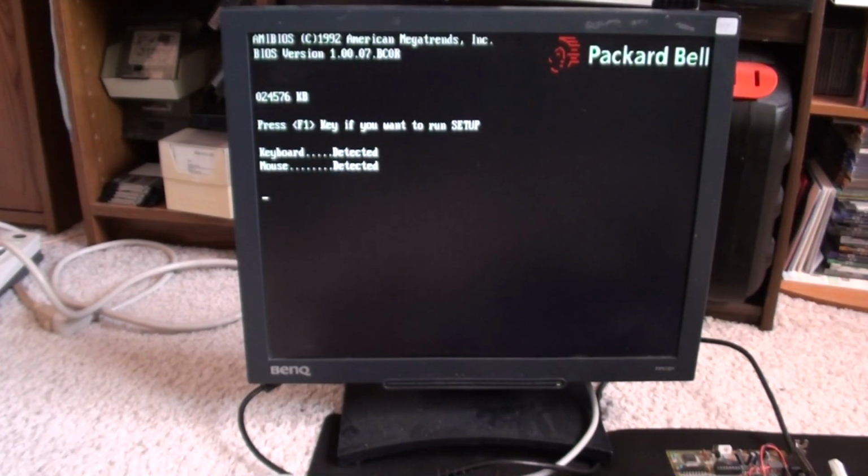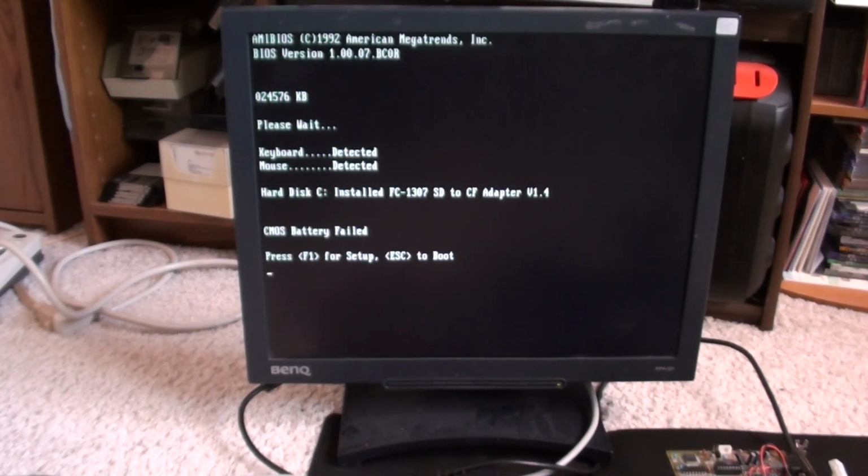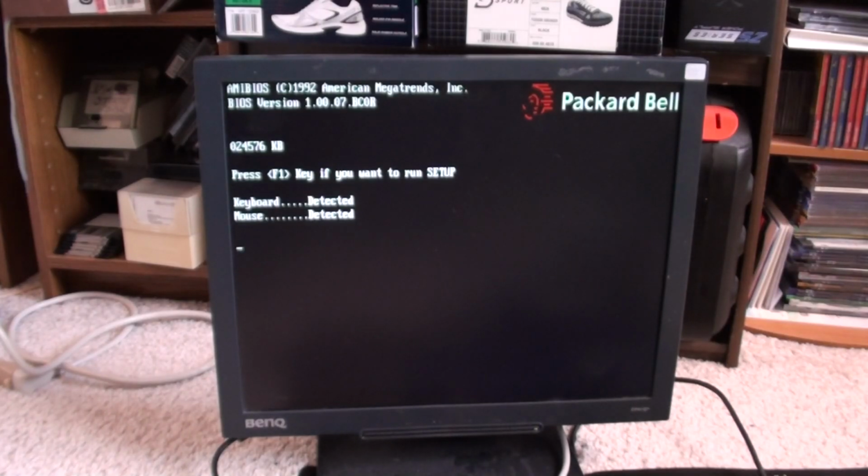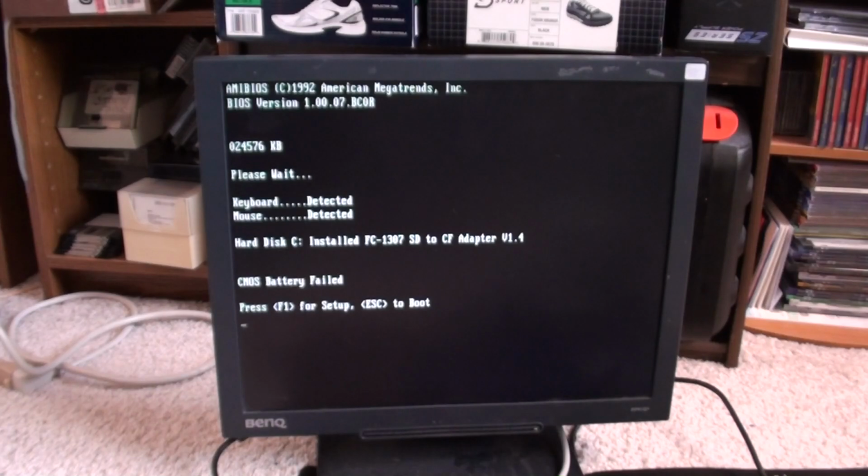Well, good news, it actually restarted without having to turn it off and turn it back on again, so that's a good sign. Alright, we got nothing in the floppy drives. Let's try this. Okay, so no matter what I do, looks like I actually could have had a 2 gigabyte partition. Oh well. But no matter what I do, it does not seem to want to boot off of any drive, for whatever reason. And it could be that the CMOS battery is just gone, fooked, and it doesn't want to boot off of disks.